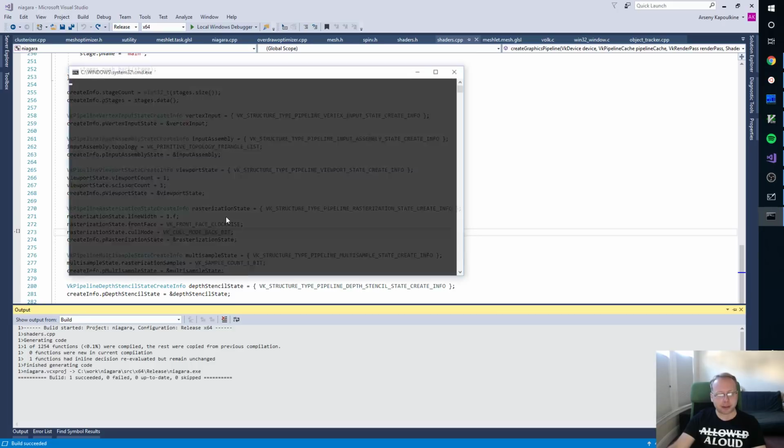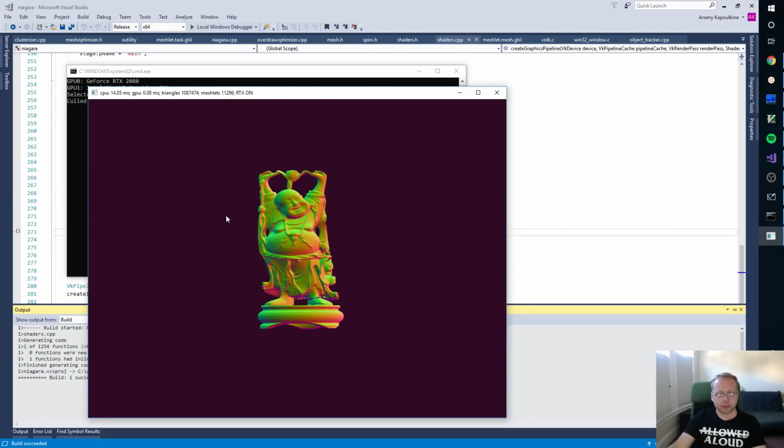So for that, we need to start looking at the GPU time. Last stream there was a very helpful comment from Christoph Kubisch from NVIDIA that I should try to disable vsync, because right now we are running vsynced. You can see our CPU time is 16 milliseconds.